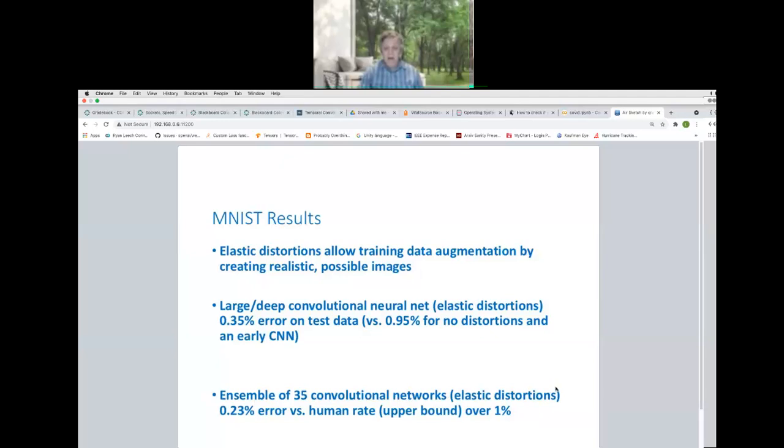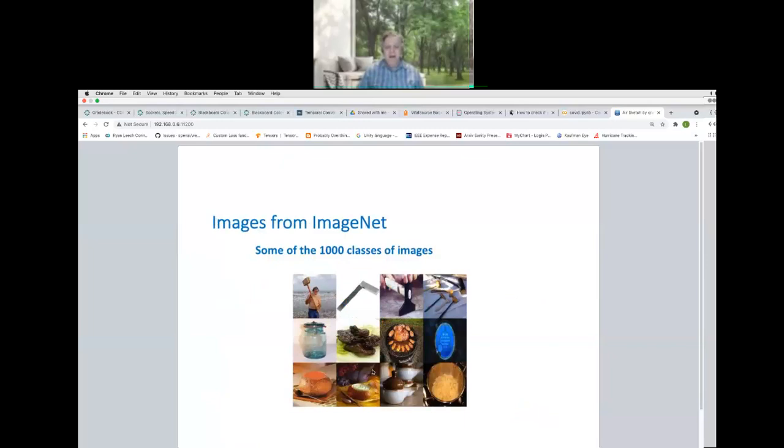The human error rate is about a little bit over 1%. So people mess it up at about 1%. The system messes it up about 0.23%. In the U.S. postal system, I don't believe people look at numbers for addresses anymore. They're not as good. All right. So this is one of my favorite little pictures.